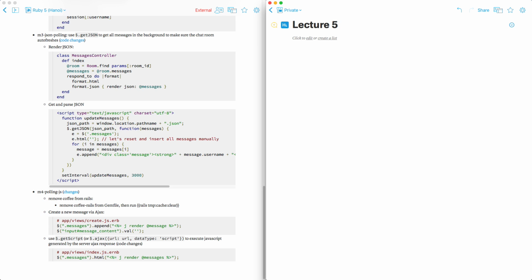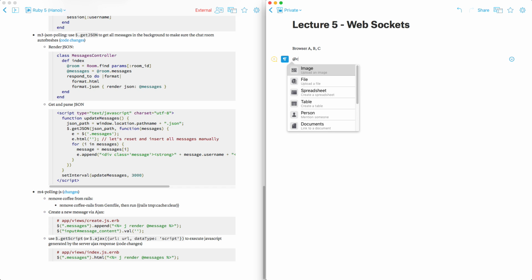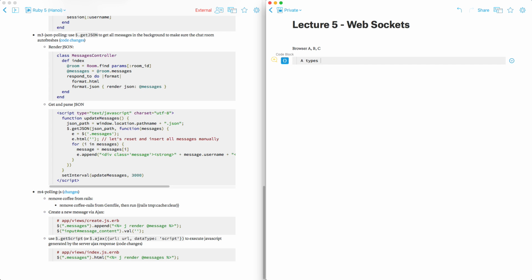The first thing that I want to teach you is this real-timeness. Good question. How did the chat thing work? When you have user A, here user is more like you open a browser and there's a browser session. So I call them browser A, B, C. They open 3 browsers and then you send the chat messages. So what happens when A types something and then presses enter?